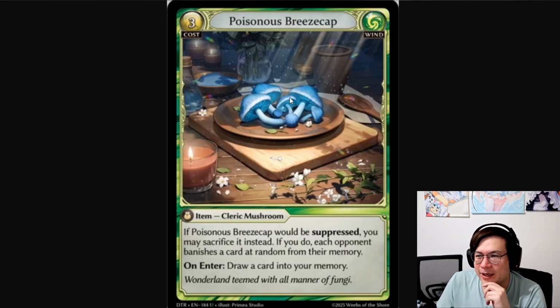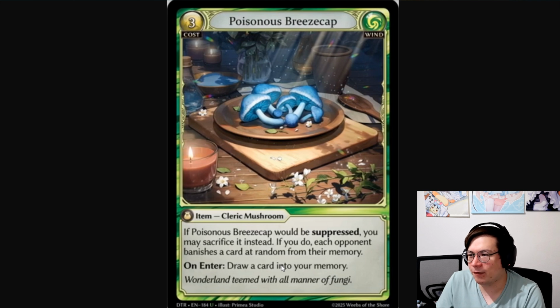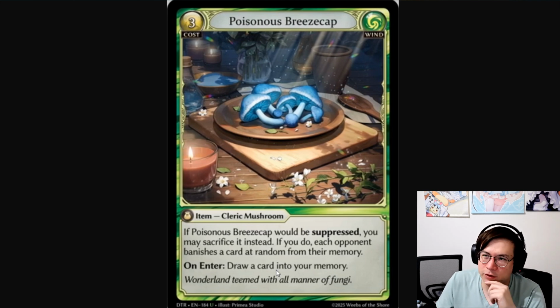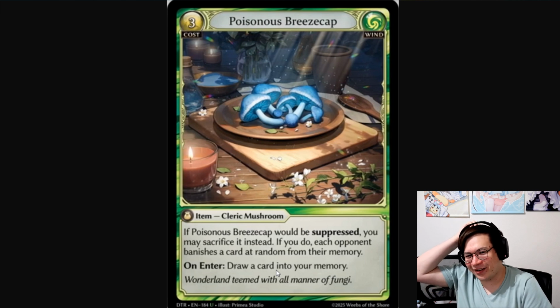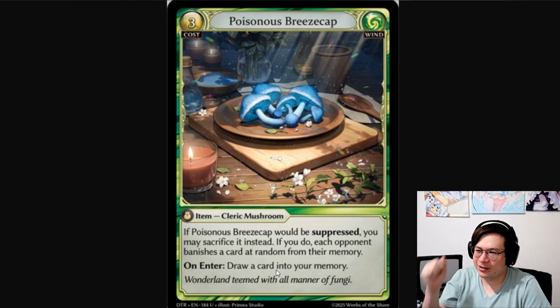Poisonous Breeze Cap. So this is a cleric item. If Poisonous Breeze Cap would be suppressed, you may sacrifice it instead. If you do, each opponent banishes a card at random from their memory, and then you draw a card into your memory. I don't like this card at all for a few reasons.